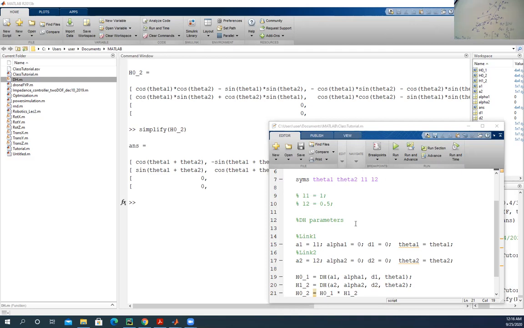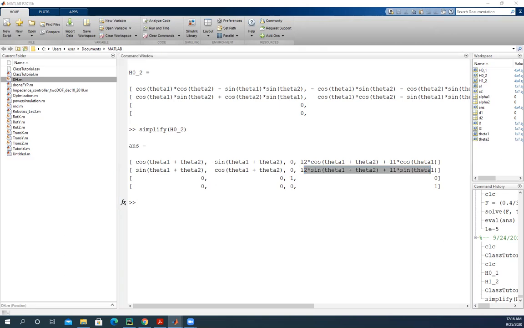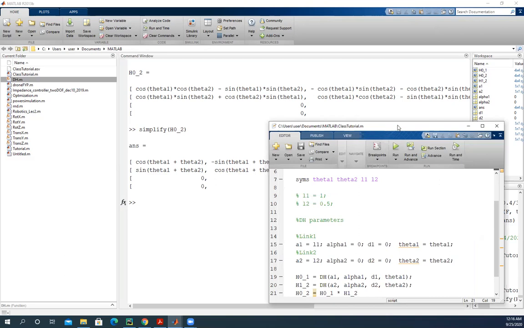Okay, so let me turn off my video so we're all clear on that. So this is my H02. H02 will give me the coordinate of this point directly. Simply by compounding these DH transformations, I'm now able to obtain the coordinates of the center of any frame with respect to my base frame. And this is my rotation matrix, and then we are good to go from here. Let me continue with this so we can plot this robot.